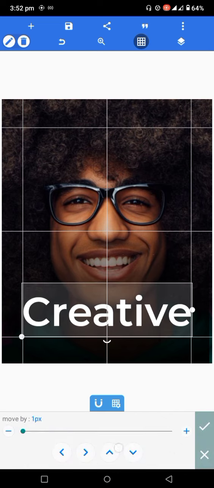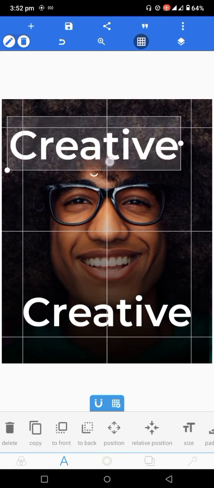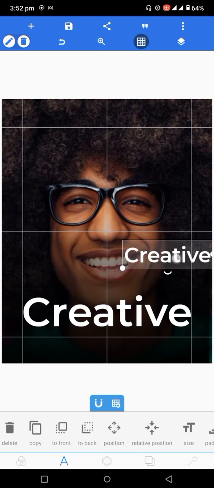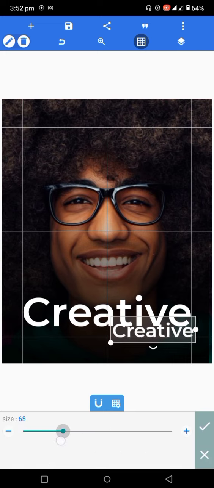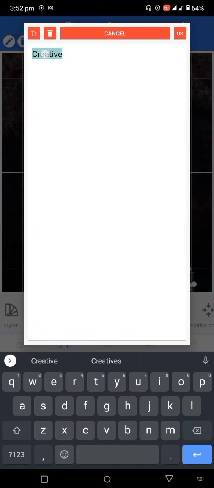So right here we want to reduce the size of this so we can create the other part of the text. Let's just keep reducing till we get a good size. Okay, let's type our text, which is Nerd.